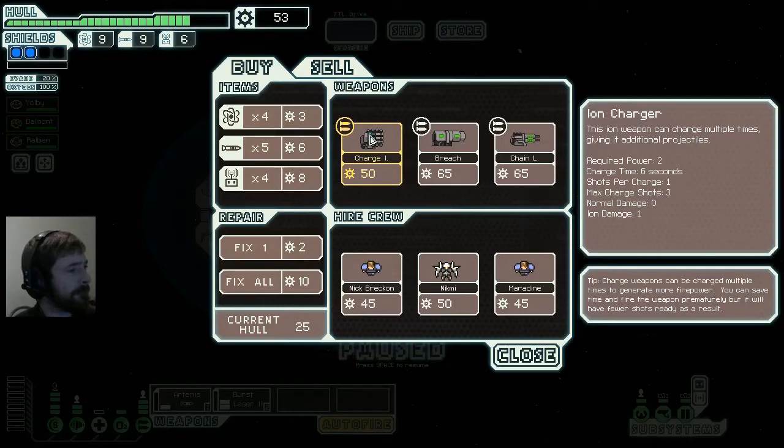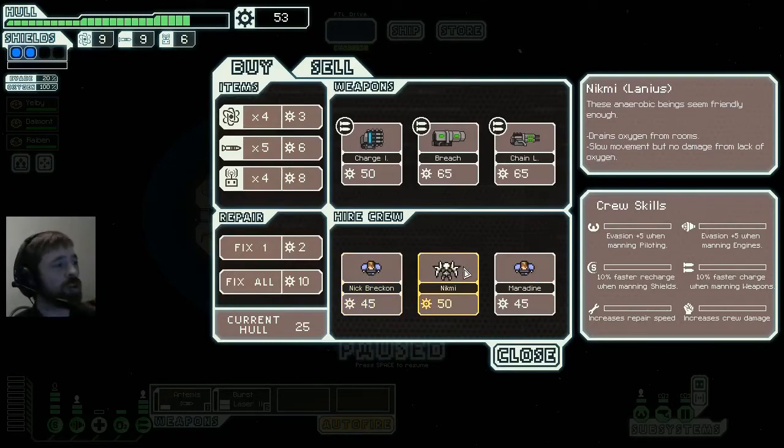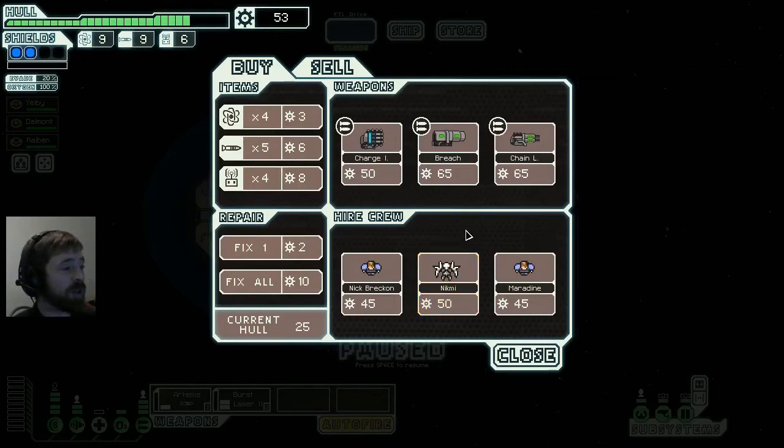Oh, that's a crew member. Yeah, the crew members, we've got a human. They're common and uninteresting. But skills improve slightly faster. Then there's a Lanius. Ha ha ha. They drain oxygen from rooms. And they have slow movement, but no damage from lack of oxygen. So they're immune to me basically opening all the doors and putting everyone in med bay. You can hire one of those and name it Jath. Jath. That's pretty much me. It does sound like Yelby too, though.